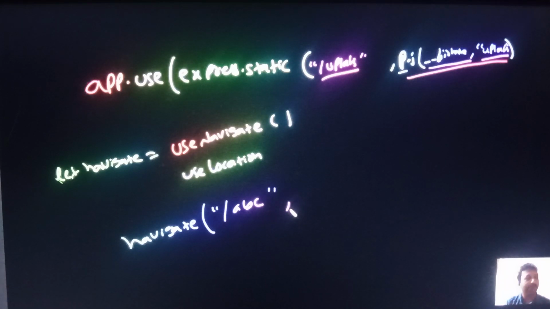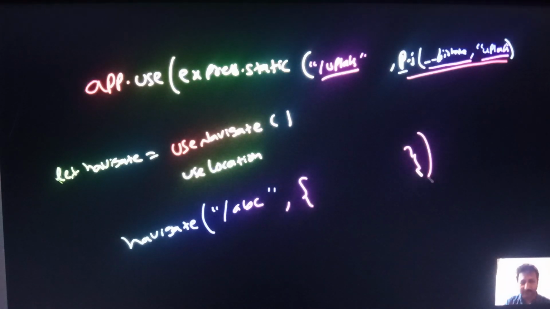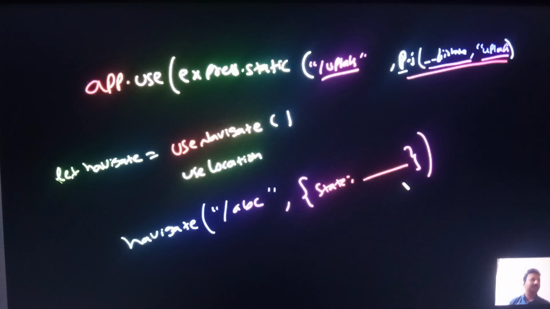If you wanted to pass any data, you just create an object, then state, and here you assign whatever you want. Then you are sending it. Sending is different, receiving is different. Where you wanted to receive, I'm sending it to ABC, so I want to receive it in ABC.